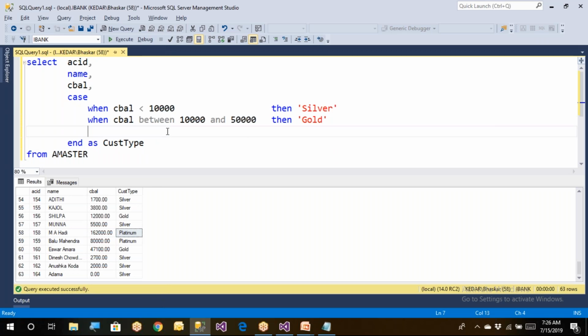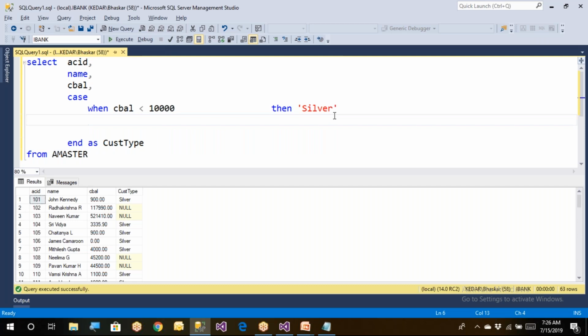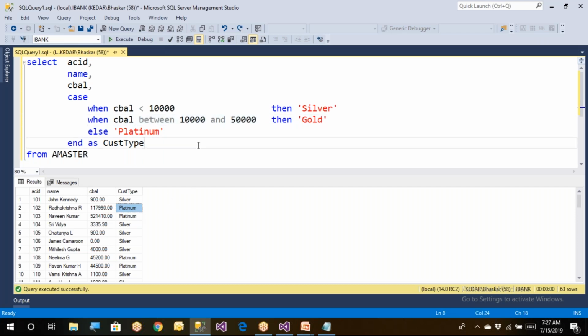If you don't write anything, it is not going to be giving you any errors. So, if that condition is not there, it will give you null. For example, if this condition also is not there, it doesn't give you anything. If that value is available, otherwise it will be null. That's it. Clear? So here else is not compulsory, nothing is compulsory, but you can specify whatever you wanted to have it. Okay. So let me remove this. What is the meaning? If it is less than 10,000, which is silver, otherwise which is a platinum. That's it. Only two conditions, either silver or platinum. Like that, you can give one condition, two conditions, 1,000 conditions, doesn't matter.